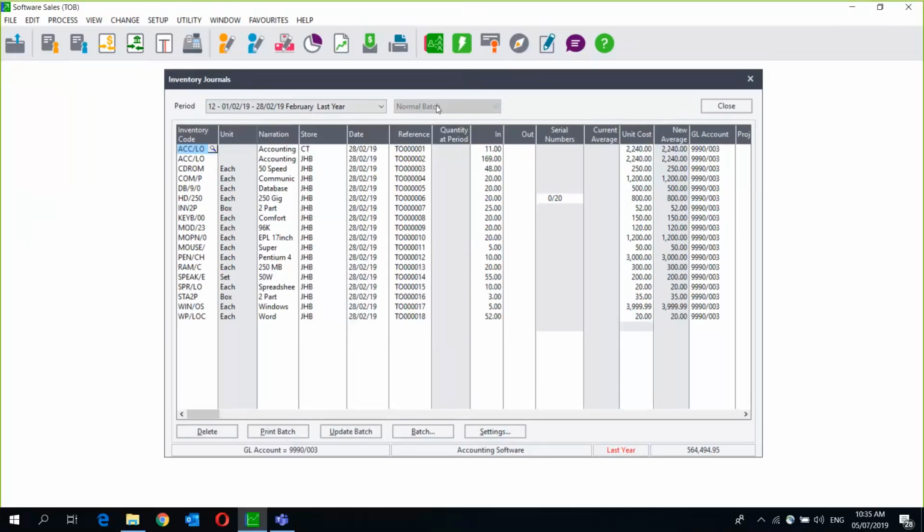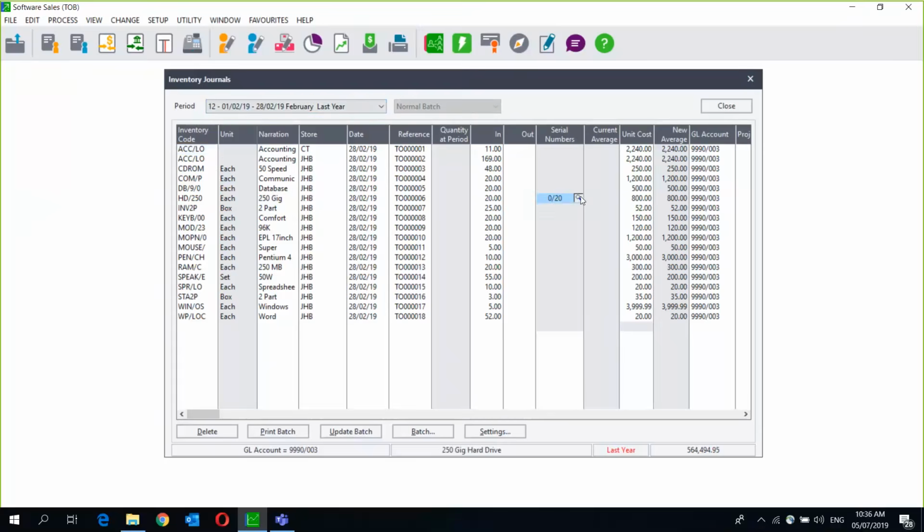Now, your date you set at the top, sorry, you select the period, and in my case, because I'm using partner, it will ask me if I want a normal batch. Also, because I have multi-stores, I can do inter-store transfers. So guys, this should be grayed out normally unless you have multi-stores. And your period, you can only go up to last year, the last period, or the whole of this year. It doesn't allow you to go back further than that.